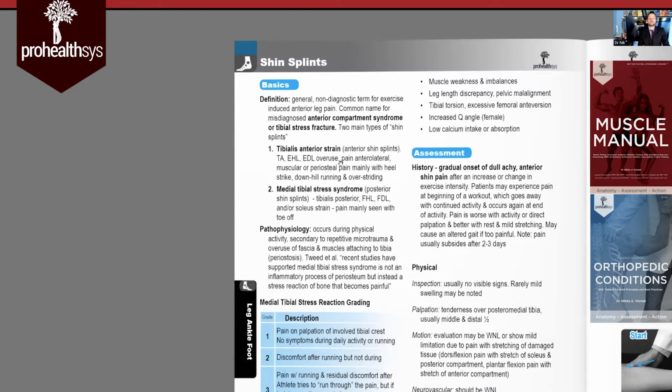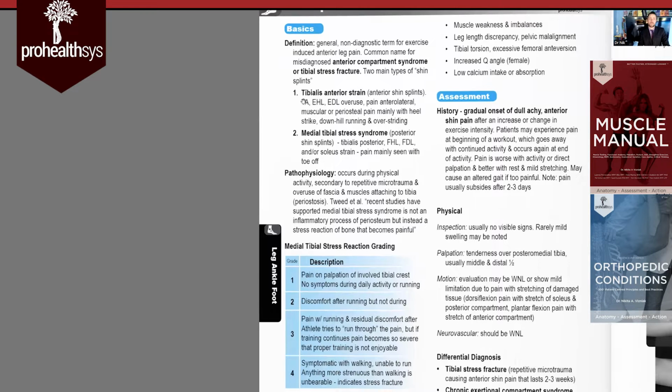All right, so tibialis anterior strain, what happens right there? You can pick any of the muscles in the anterior compartment, really, and you're looking at the DOMS typically. So what has the person done? Mainly pain with excessive eccentric loading, an overabundant heel strike, running downhill, or overstriding, so the heel's hitting the ground fairly hard. You can be looking at medial tibial stress syndrome as well, where you're actually getting a tibialis posterior, flexor hallucis longus, or extensor digitorum longus issue, or even a soleus strain. Mainly seen this now with toe off. And because you've been more specific, you can already give more specific recommendations if you can identify these pathologies.